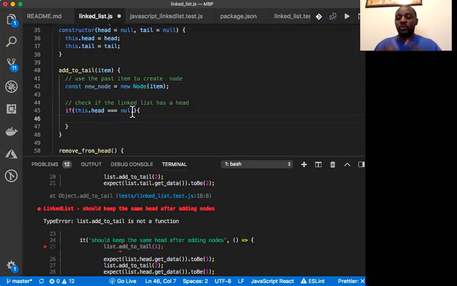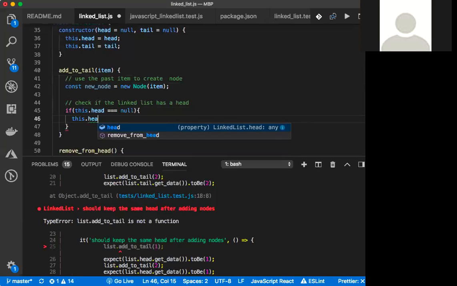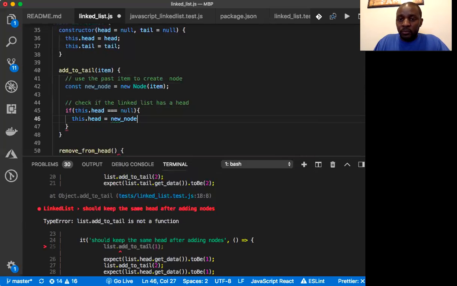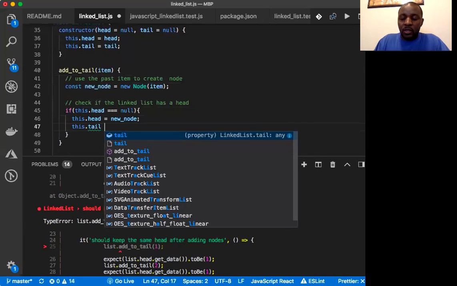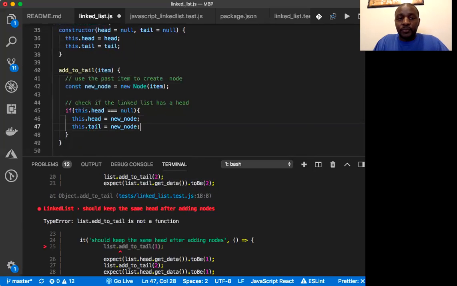Because if you are switching from undefined to Python it would be None, to C it would be null, so it's easier to define it this way, right? If that's the case, we're going to make the head equal to the new node and the tail equal to the new node, right?